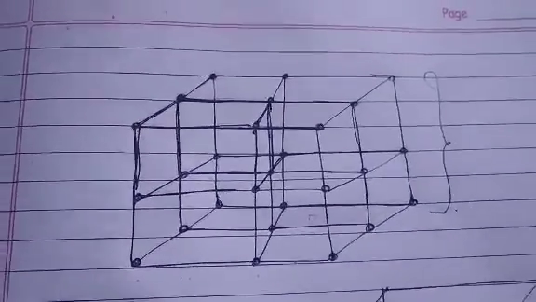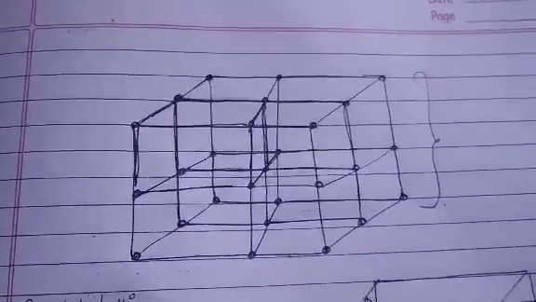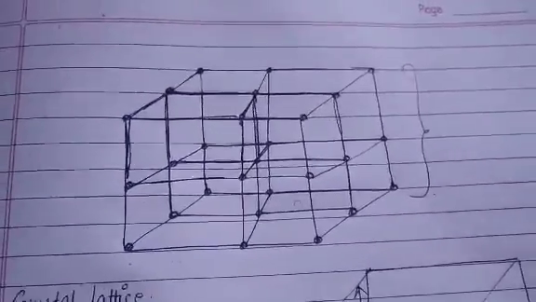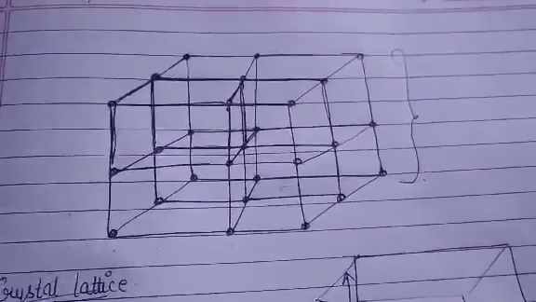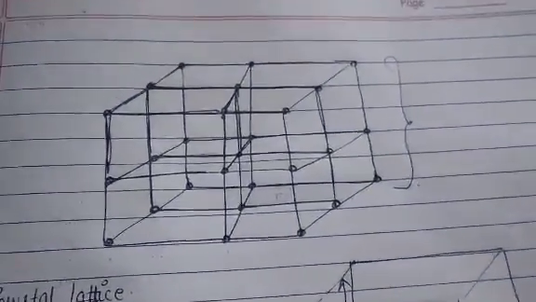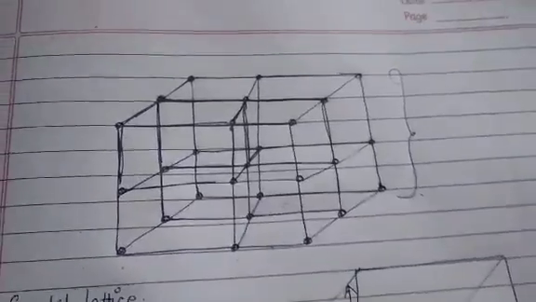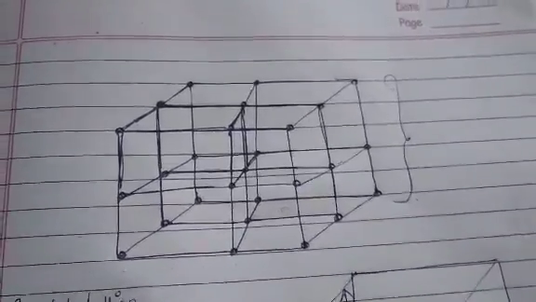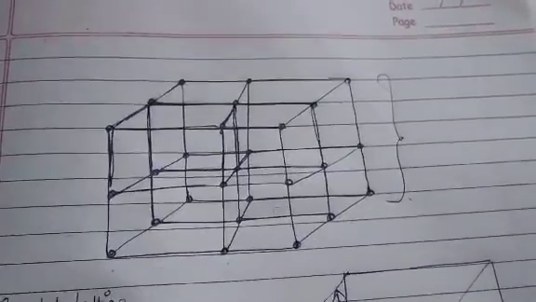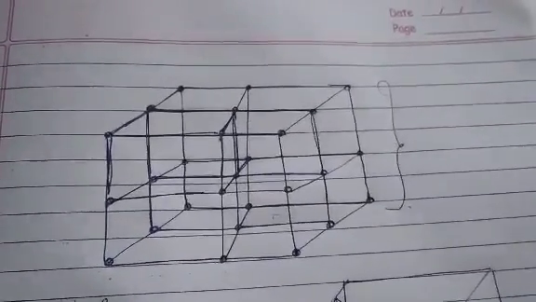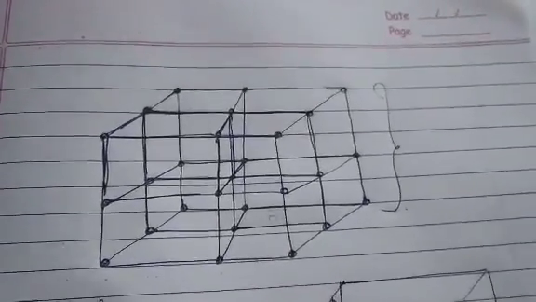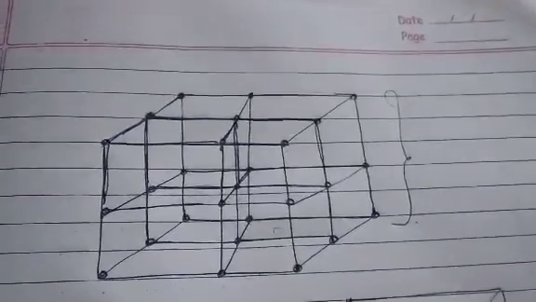So now we are going to see how many atoms will be present in a unit cell within a given crystal. You will understand. We are going to calculate the number of atoms present in a unit cell. Of course, we know the three important types of classification: primitive, body-centered and face-centered. So in these three unit cells, what would be the number of atoms present in a unit cell? Please mark my words, in a unit cell.